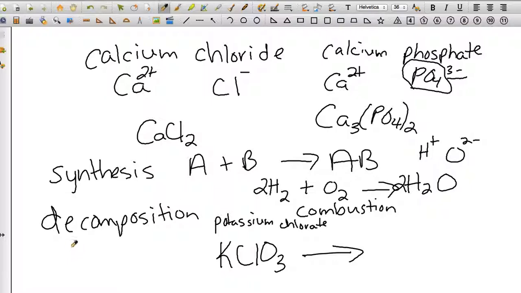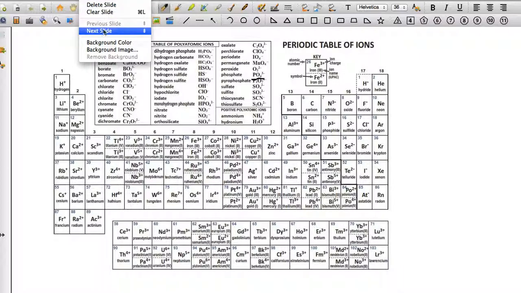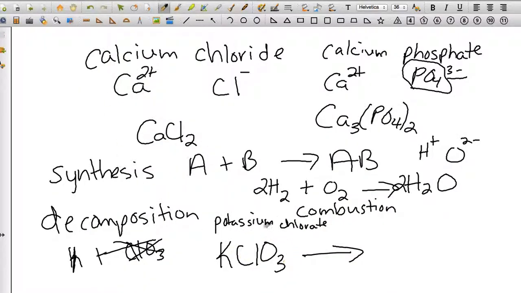Now, the common mistake kids will make is to say, oh, well, that's just potassium and that's chlorate. That would be wrong. The reason that is wrong, and I'm going to flip back to my previous slide, is because if we look up here for chlorate, ClO3 -1, that tells us that ClO3 is an ion. It's a polyatomic ion. It is not a whole compound by itself and will not be able to exist alone. So this will not split into 2 ions. What's going to happen is potassium and chloride are going to branch off, and oxygen is left alone.